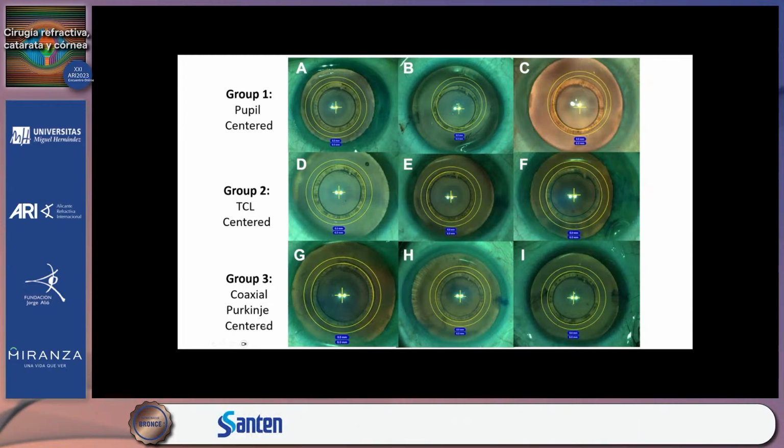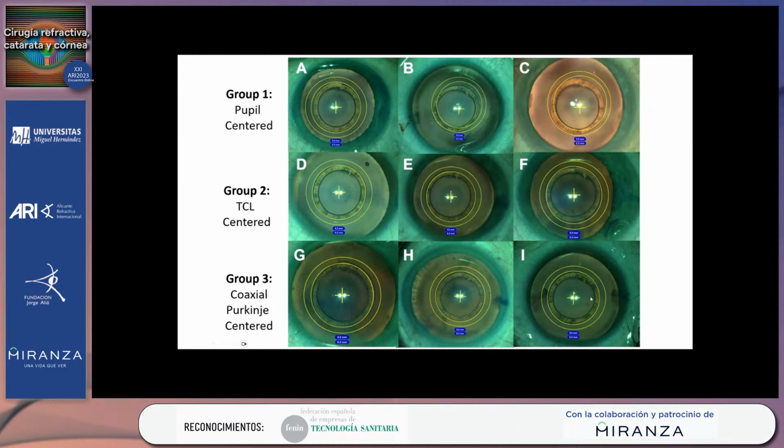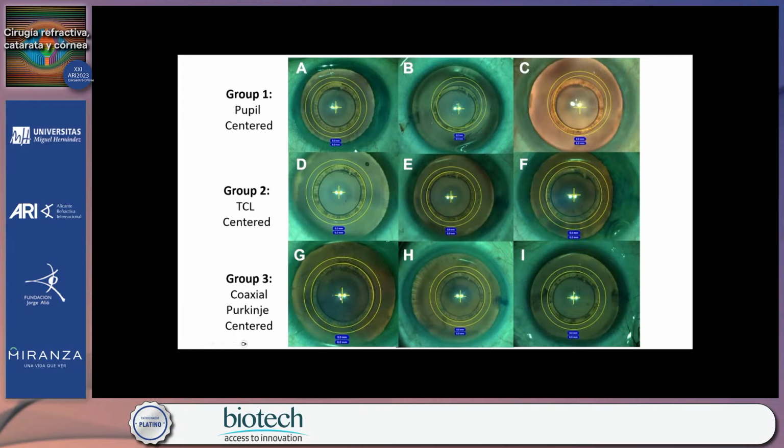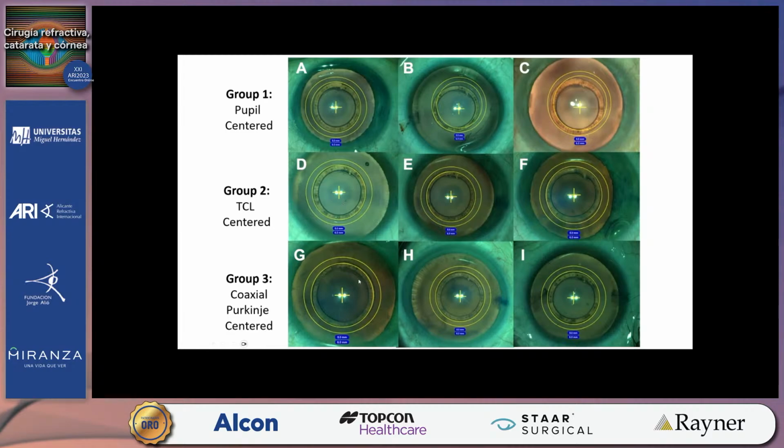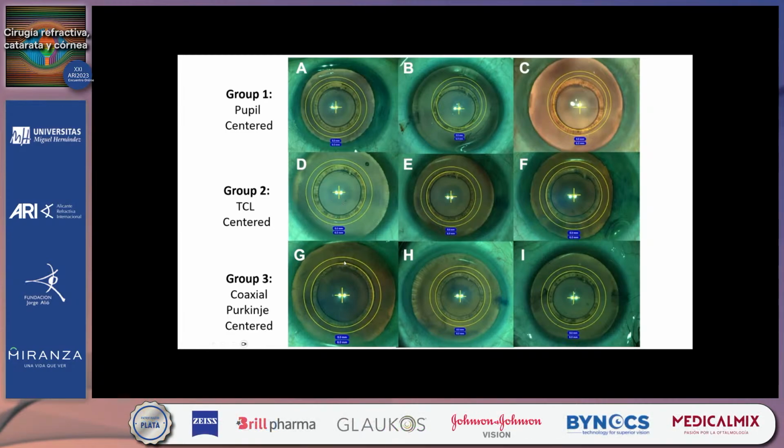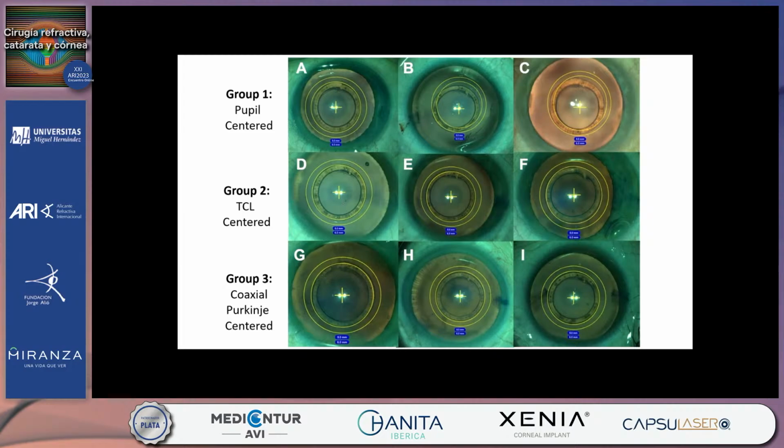The coaxial Purkinje image group, again, same story as for the trypan group. Excellent correlation with the capsulotomy being centered on the visual axis. This is not what we intended, but this is what the data shows us. It's showing us that the IOL is actually quite predictive to be on the visual axis, and intuitively we know this because multifocals and torics would not work that well if that did not occur.